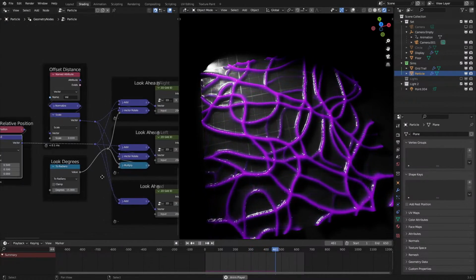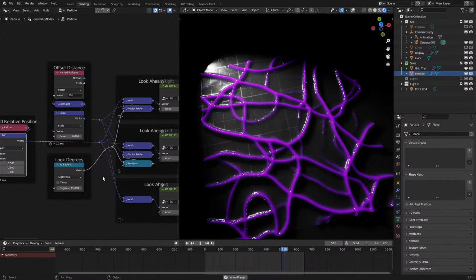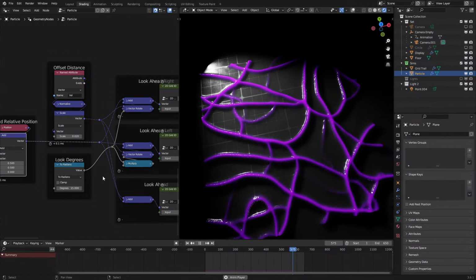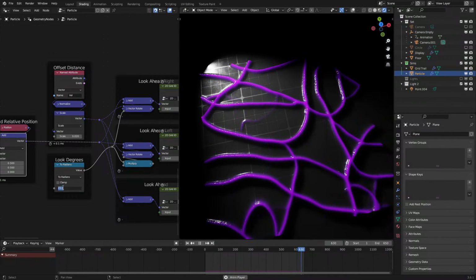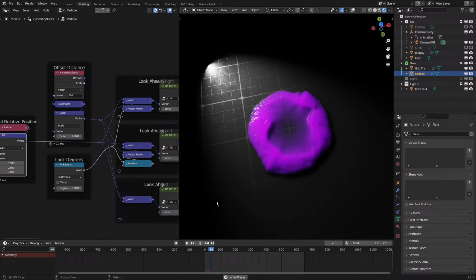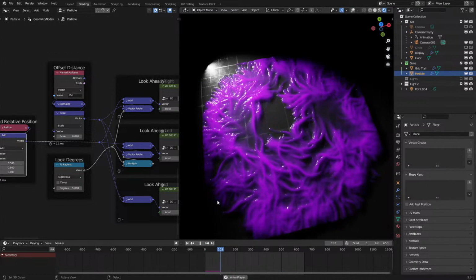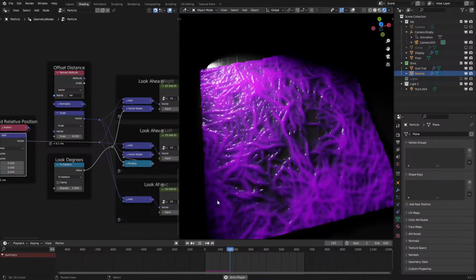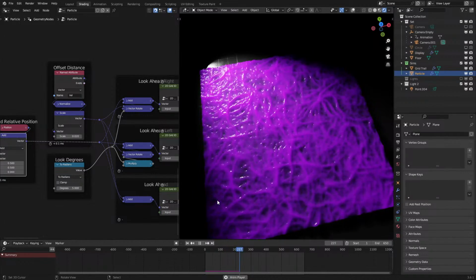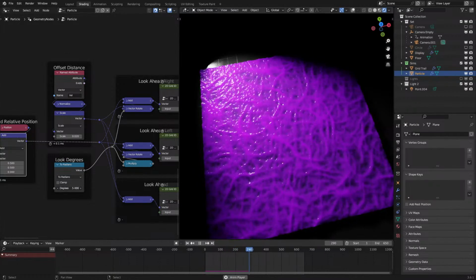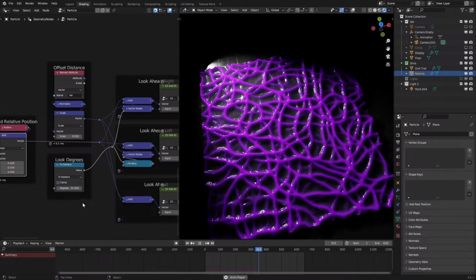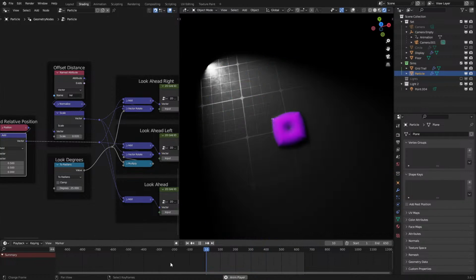Can it be applied to a 3D surface? Technically, yes, but it would still act as if it was a 2D simulation. Like, you can paste this onto a 3D model if you render it out as a texture or something, but I wouldn't recommend it. Because it's just not that great.